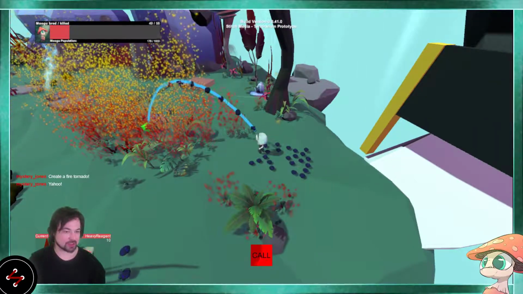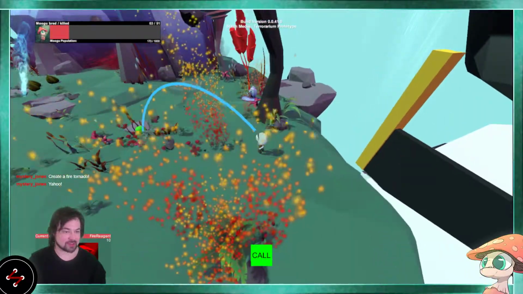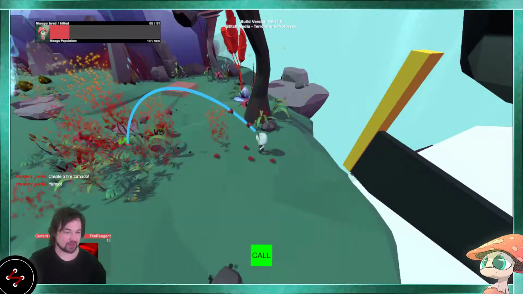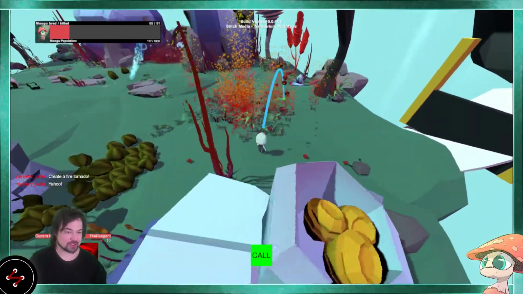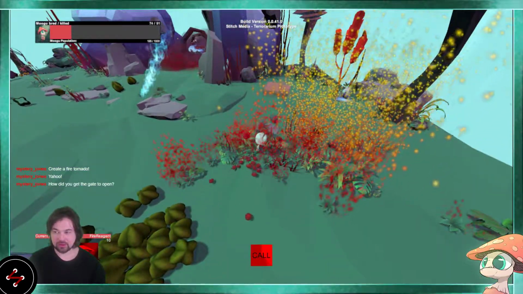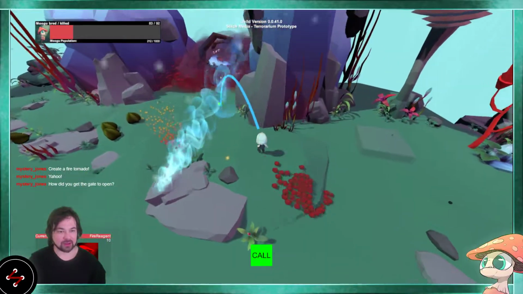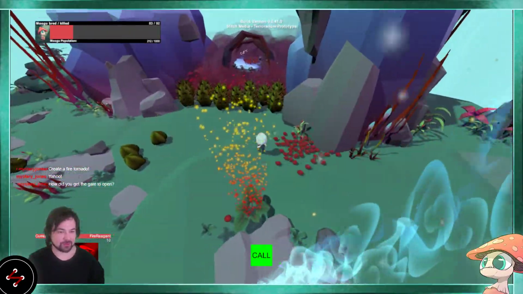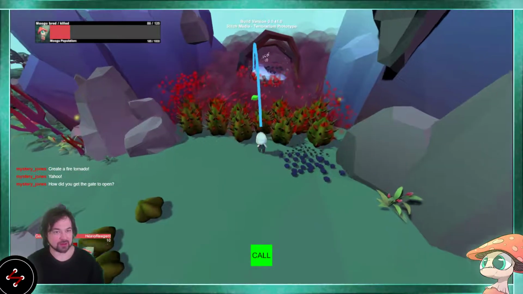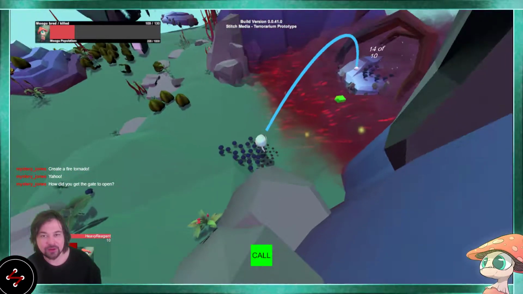I'm just going to do the same thing as before. Throw in about half my heavies, switch to fire, and just stock up for the puzzles ahead. So I got the gate to open by throwing a buttload of Mugu on here, and I don't know if you can see that easily. Let's see if I can change the angle.